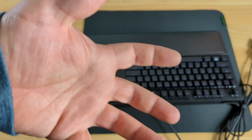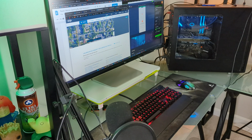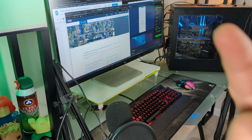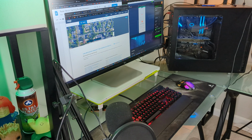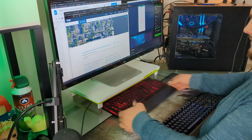All right, so let's test this whole setup out and see if I like this more than my current setup. So this right here is my current setup. I am running a Corsair K70 with the blue switches. It is not RGB, it's just red light, which is fine. And the Marvel CM373, which I got from Marvel. And the link for that will be over here. And the mouse pad I'm using is a Corsair mouse pad that fits the whole desk. So let's put this together. Time lapse.